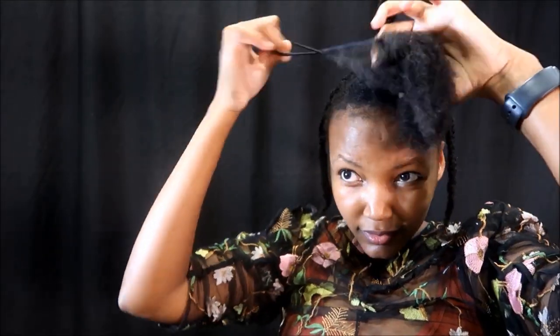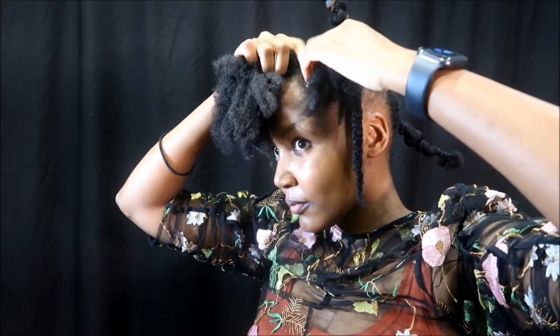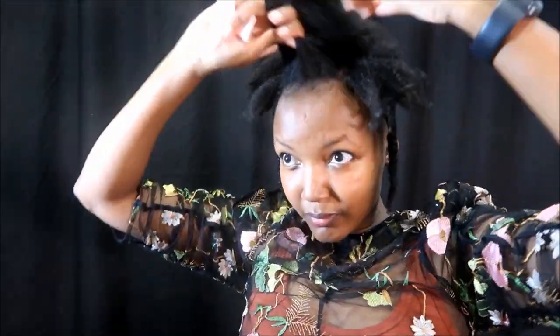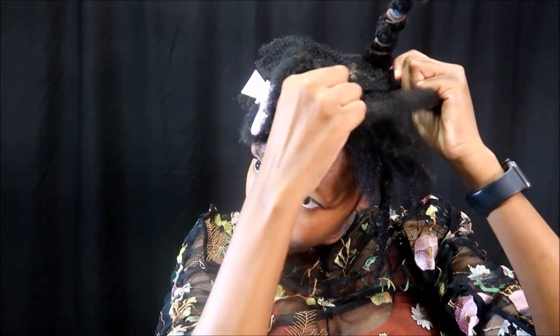Now I go to the front section. I'm going to start this section with my cornrow sections, just opening my two side lines. It doesn't have to be perfectly neat — it just has to make sense to you. All of these sections are dependent on your hair length and what you're going to need. If you need more than three sections, you should do it. But for my hair, three sections was perfect for this hairstyle. Then I'm just going to cornrow as I did the other section before it.